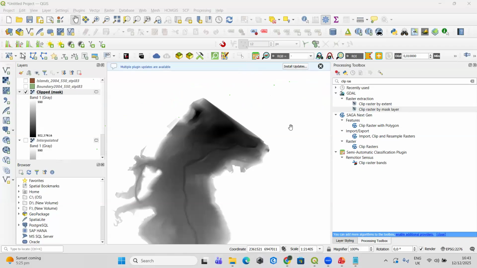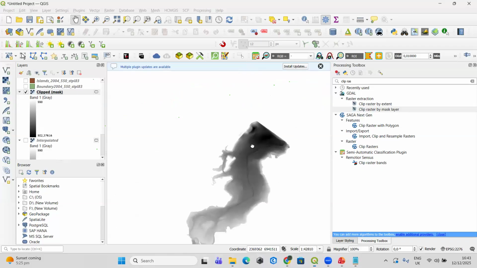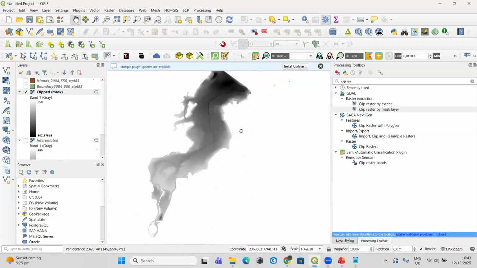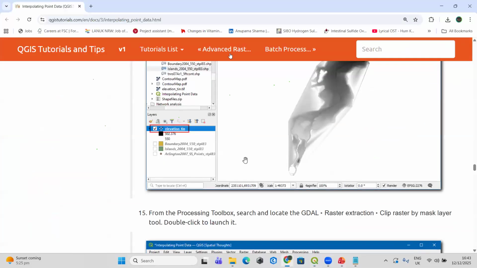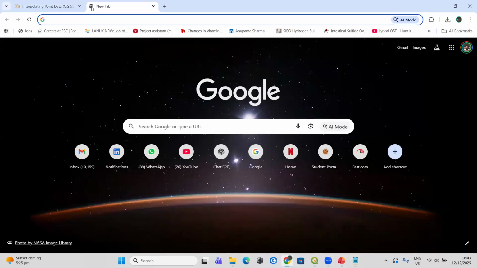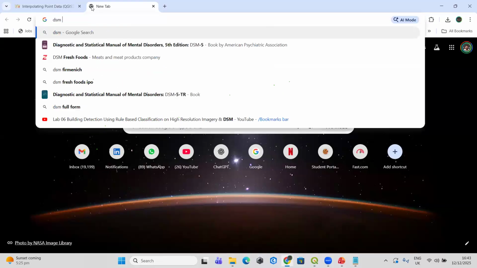So is it DSM or DEM? DEM, right. It is probably DSM but it's not calculated on the surface, because there are no buildings. In a surface model we have the surface above the ground. There is this definition here, DSM.